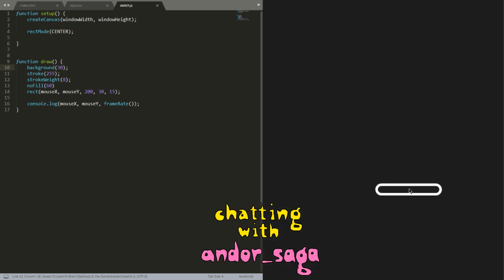Can we make the color of our paddle change? Oh man, I'm glad you asked that question. It was bound to happen eventually. Okay, so what I'm guessing is you want to oscillate between colors.